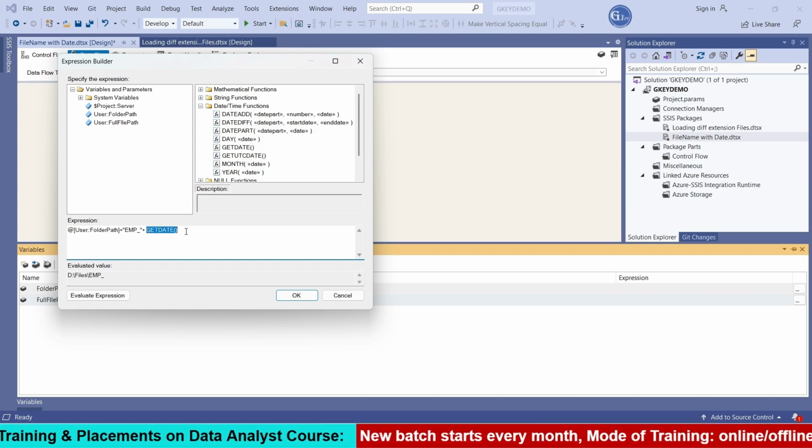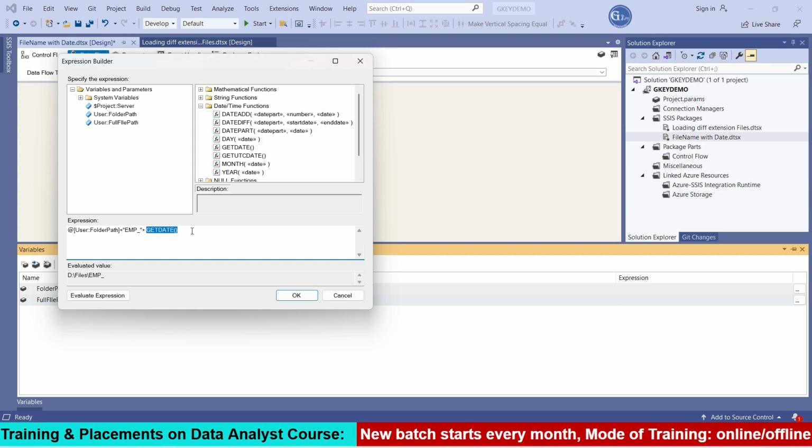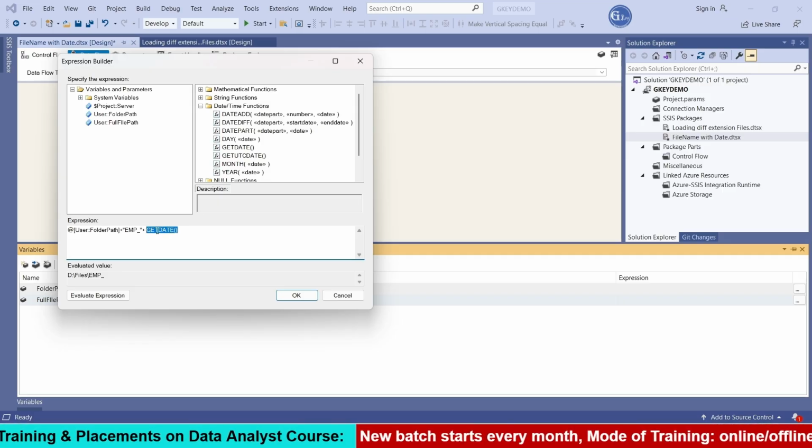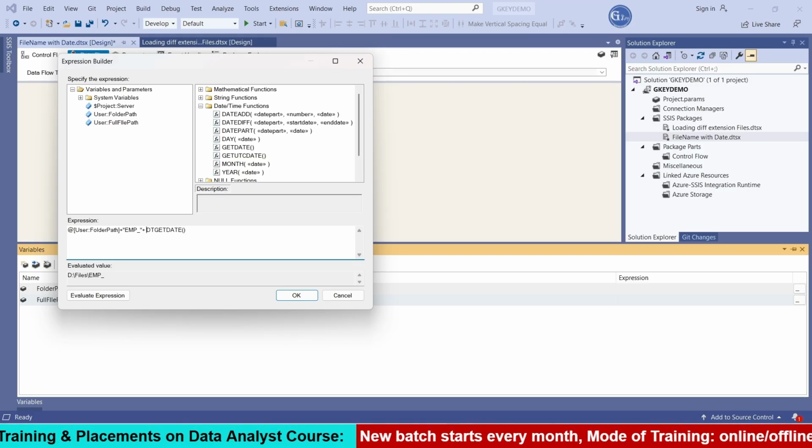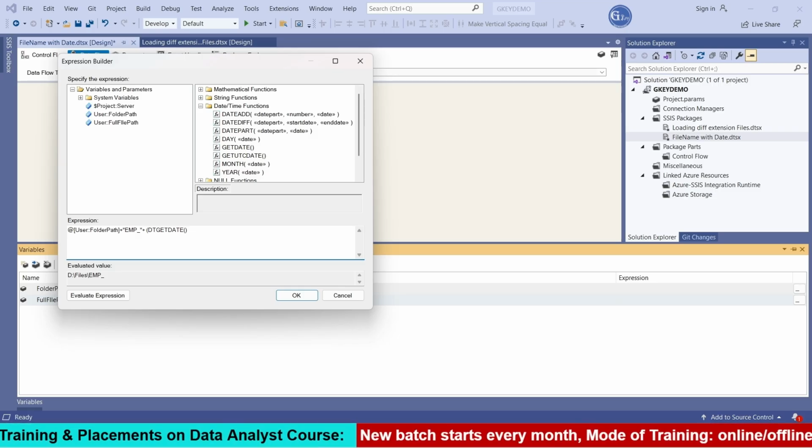Here, date. The data type of this date is a date. To convert it into a string, we have to use a function called DT_WSTR, comma 30, which is like a date length.